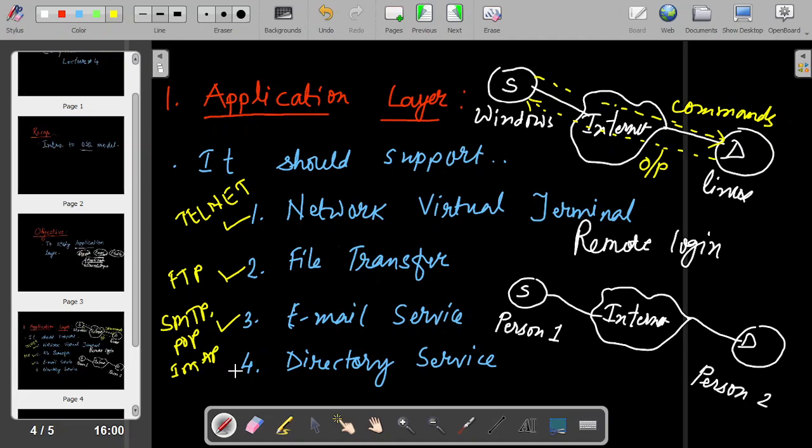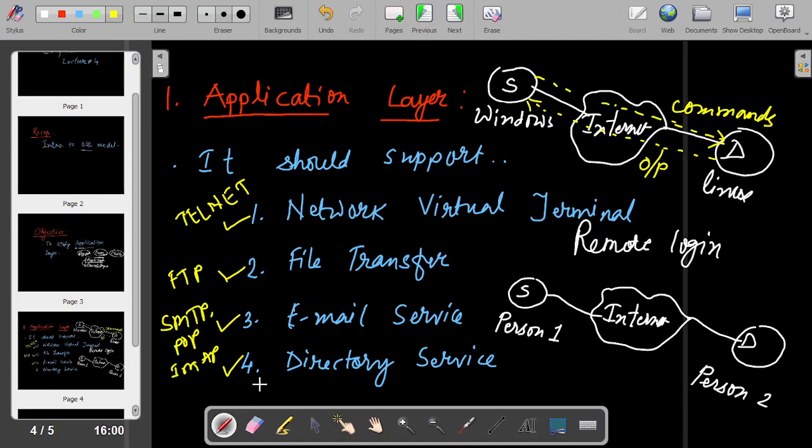The fourth service is directory service. Now, what does a directory mean? A telephone directory is a table with two columns. You know a person's name, then you can search the directory to find his phone number. This is how we use a telephone directory.